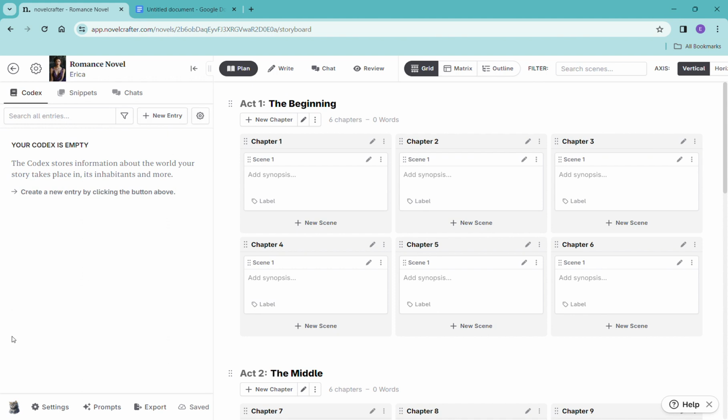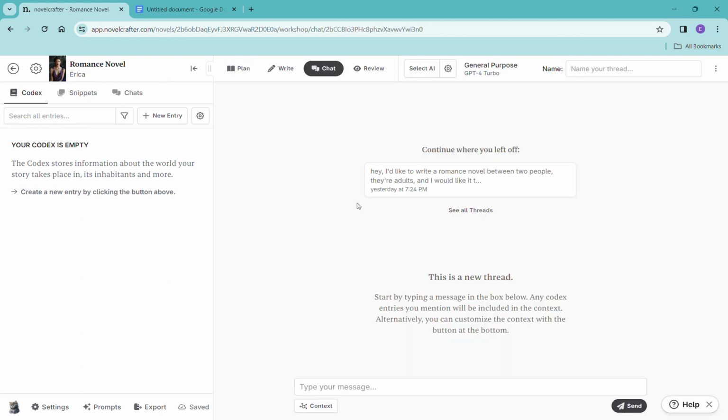Now we're going to jump into the Codex. So that's this whole section over here, where we're going to have all of our characters and all of our locations built in so that as we write with the AI, it can pull that information. And it knows everything it needs to know about every person and every place in our story. Everything, everyone, every place will be in our codex. So we're going to go right back to our chat.